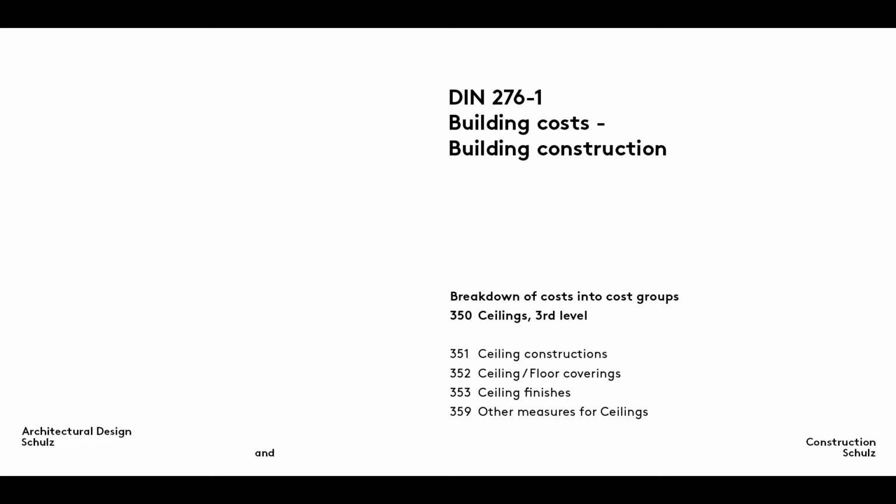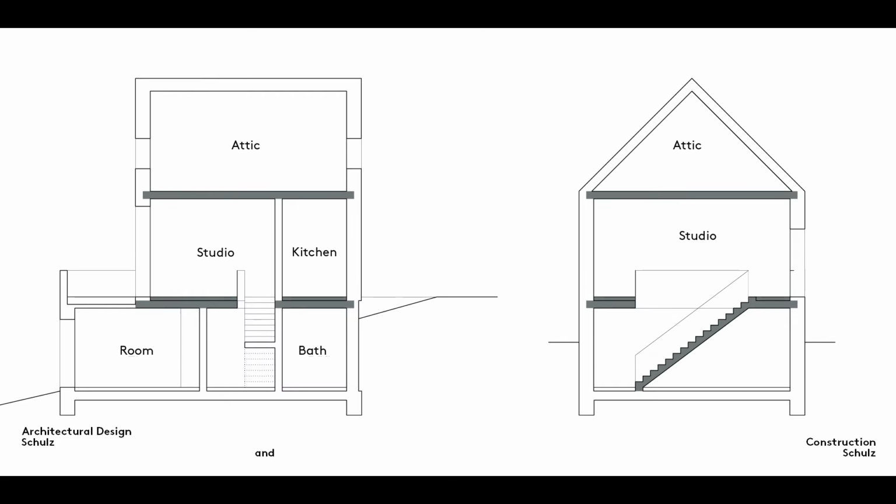The text of DIN 2761 fails to make it clear that stairs, another important element, are included in this cost group, but you need to remember that stairs and floors, ceilings belong to the same group. The logic lies in the fact that the two elements are very similar in character. Floors, ceilings, and stairs are either horizontal elements or elements that run through an entire story inside a building shell. If they form part of the shell itself, they are classified together with roofs.